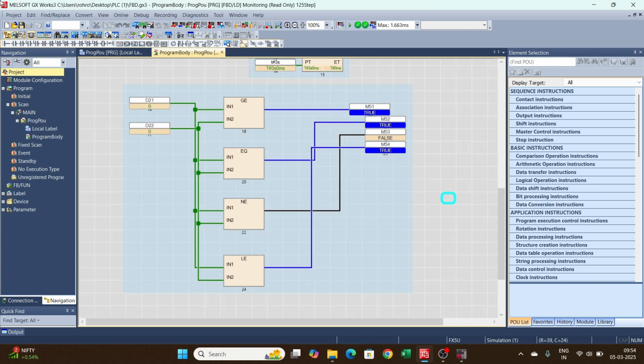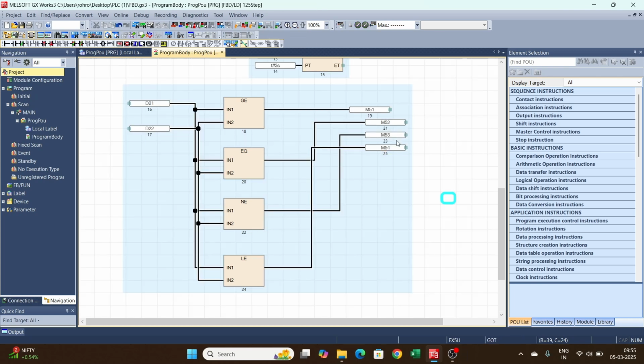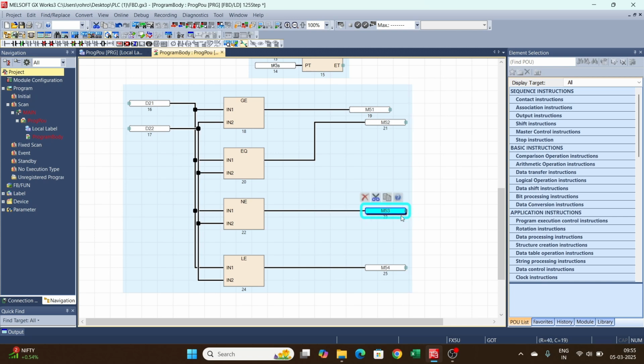Okay, so as you can see in the greater than equals to, okay, we are not able to distinguish between these, so I just need to place it here, and this I will place here, and this I will place here.